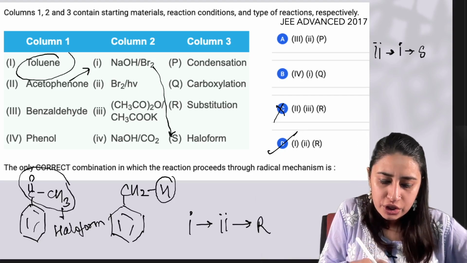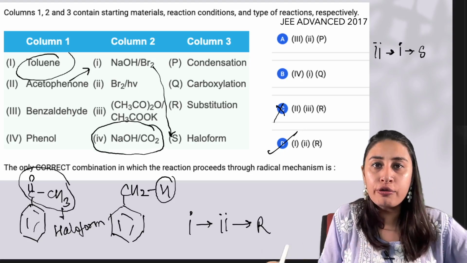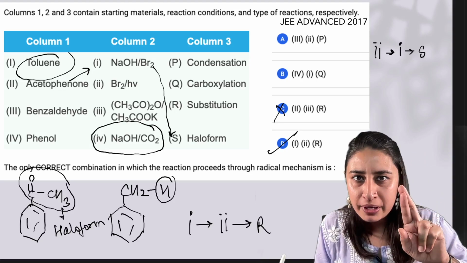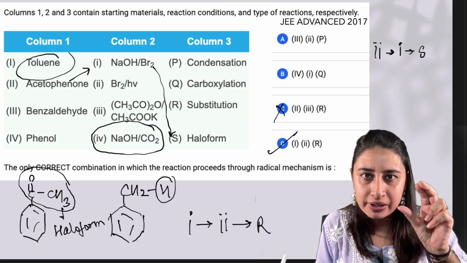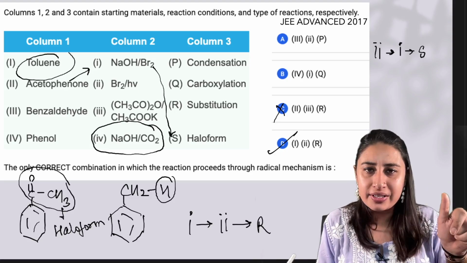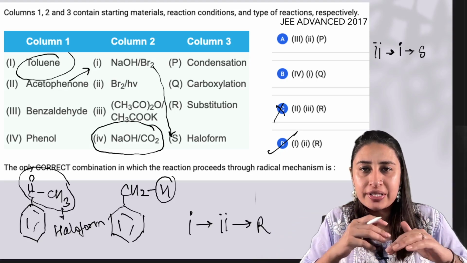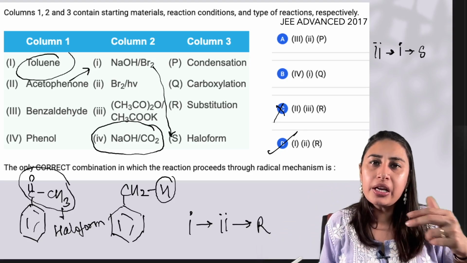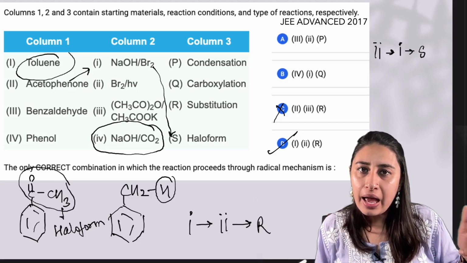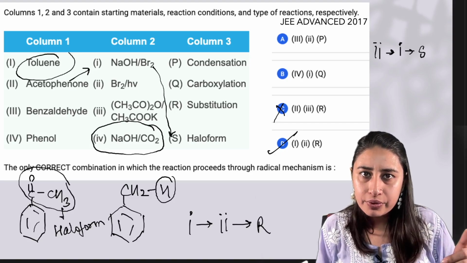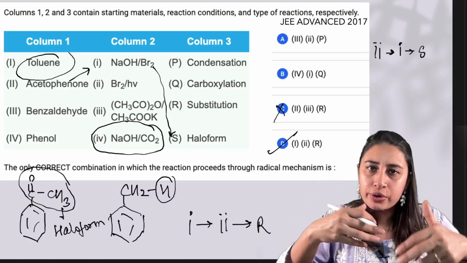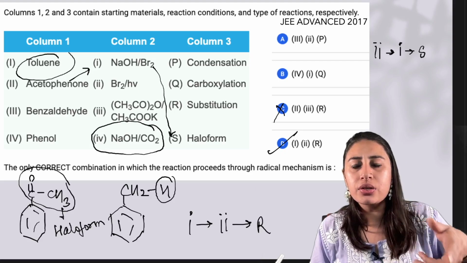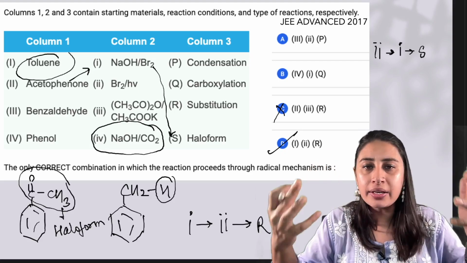NaOH plus CO2, the moment you see this, you should be reminded of what? Kolbe-Schmidt. I've told you, you should remember Kolbe-Schmidt and Reimer-Tiemann in a couplet, like 2 reactions together. Like for example, Wolff-Kishner and Clemmensen reduction, you should remember together. Similarly, you should know Swarts and Finkelstein together. These are the reactions you should know together. Similarly, Lindlar catalyst and Birch reduction you should know together. This will help you enhance your understanding.